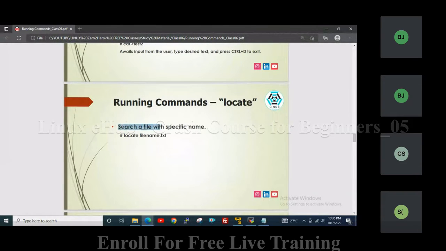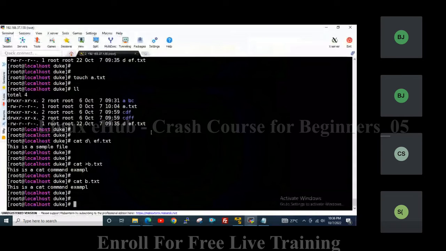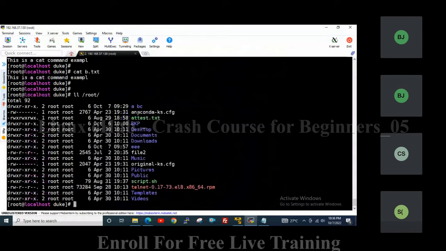Then search. If we want to search a file in Linux, we can use the locate command, locate filename. You can see in /root abc text.txt is there.